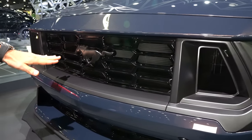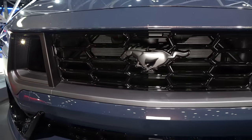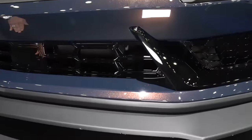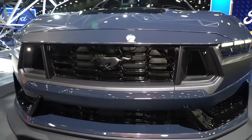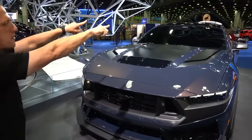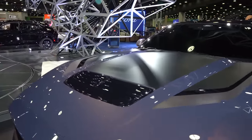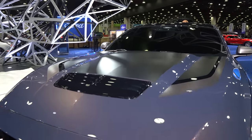We have that nice dark satin gray finish on the pony — that iconic badge. Full functionality up top and on the bottom as well. You're going to get a larger splitter to stop air from going underneath and generate downforce, channeling air to all the heat exchangers. As we rise up onto the hood, you have satin flat black stripes with a little bit of gloss, and the same heat extractor from the Mustang GT Performance Pack. With those satin stripes, you're definitely going to stand out from the rest of the horses in the stable.